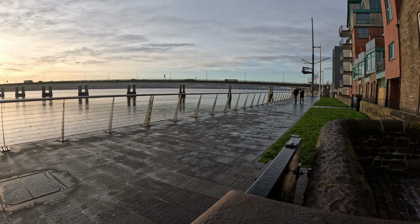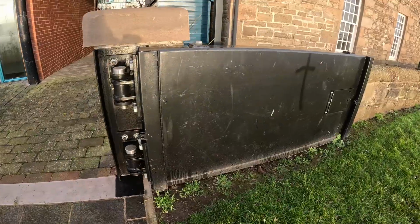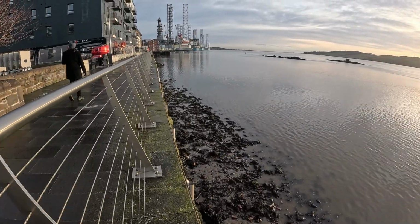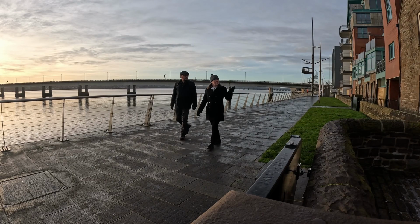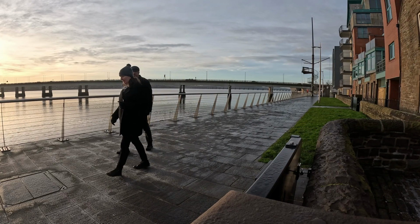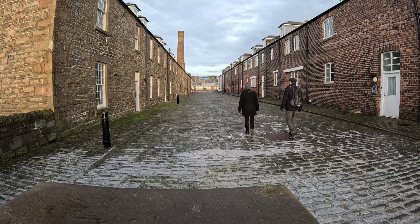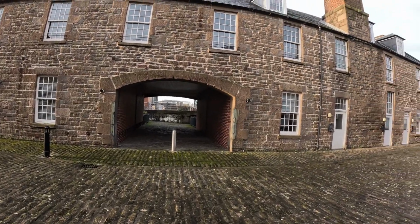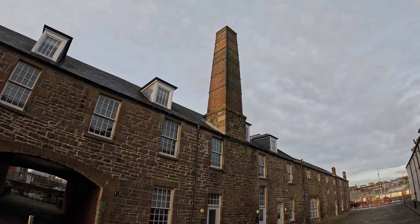As we walk along, I've noticed on the side there's actually these large gates that look like it's part of maybe a flood defence system. I mean, this water is going to have to rise quite a lot for them to be needed. I think this is, well, it is Chandler's Lane. Yep. And the buildings used to be part of the shipping industry, but now they've been transformed into houses, which is pretty cool. Oh yeah. So that chimney stack is the old blacksmith.